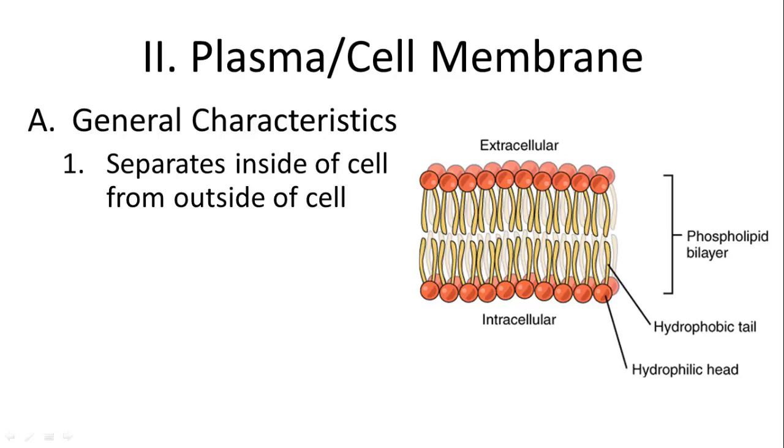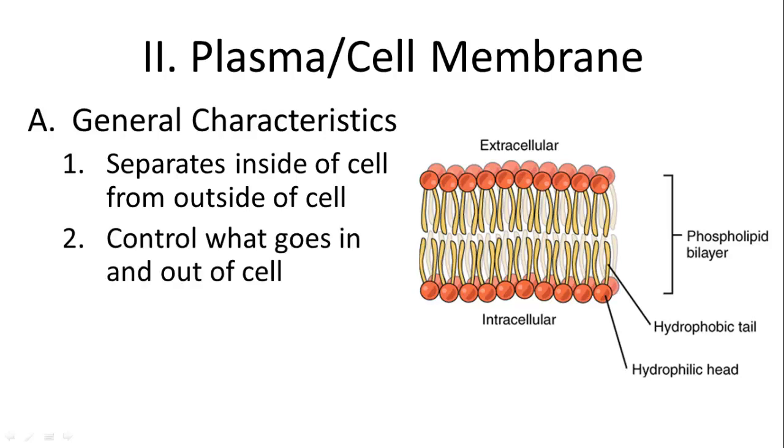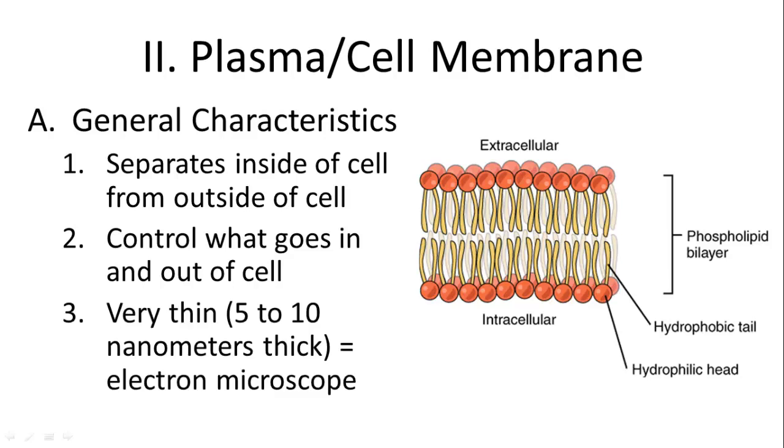This plasma membrane controls or regulates what's coming in and what's going out as much as possible. And in allowing itself to do that, it's just going in and out. It doesn't want to be super thick. If it was super thick, then it would be hard to get in and out of. So it is very thin, 5 to 10 nanometers thick, which you actually need an electron microscope in order to see. It doesn't show up visually on our light microscopes that we use in lab.